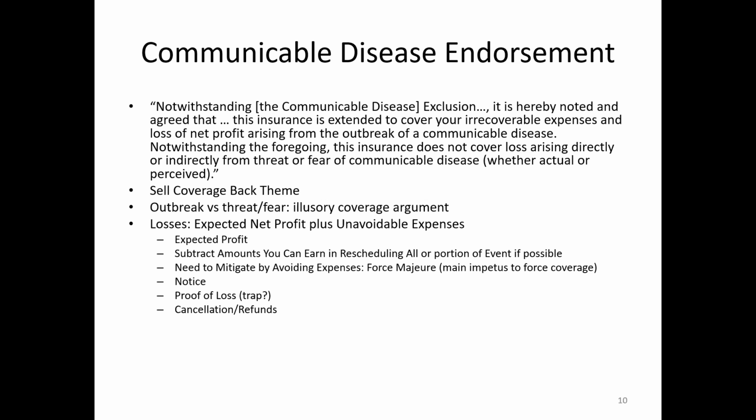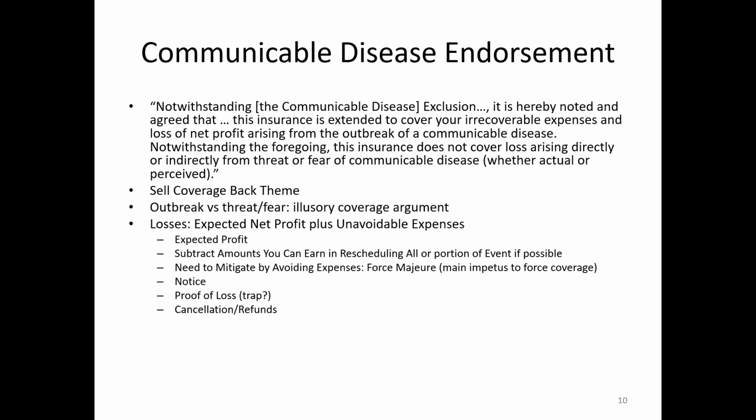You're entitled to unavoidable expenses, which means you need to mitigate your damages by avoiding expenses, which is exercising force majeure. And one of the things that I found very useful, in enforcing coverage ahead of time before the event, was pointing out to the adjuster that we were at the best time to exercise force majeure. There was an order in place where people couldn't meet and everything was shut down. And so at that point, we were able to exercise force majeure and get out of most of our obligations.